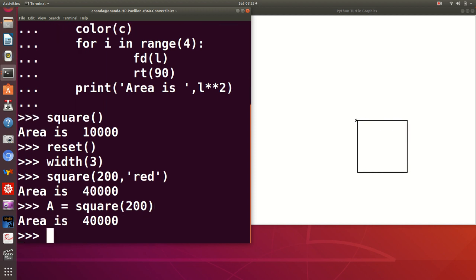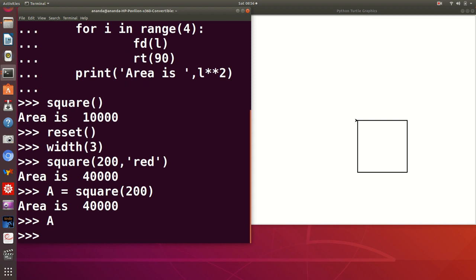Of course, the square is drawn, area is 40,000 is printed, but what is the value of a now? Let's see. I try to see the value of a. The interpreter gives me back nothing. In fact, let's see. One thing we can always do is check the type of whatever variable I have.